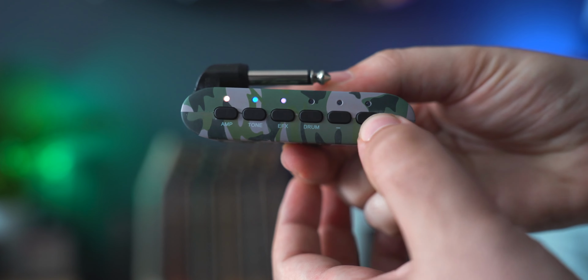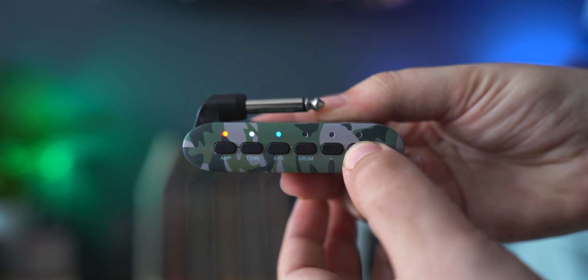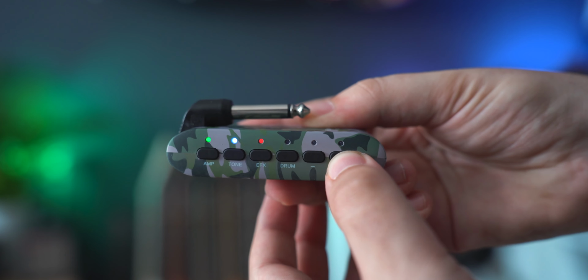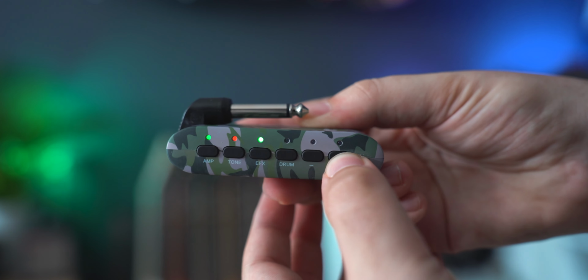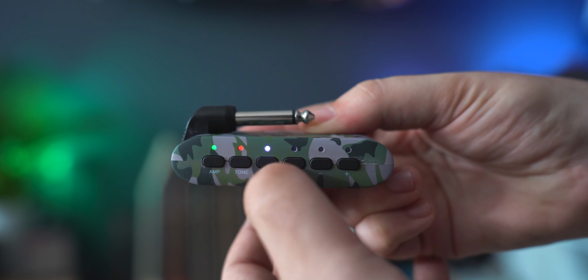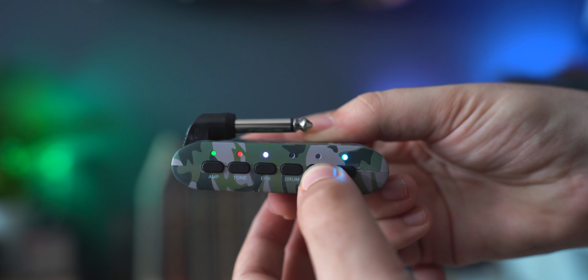On the side here, as you can see, you can select the amp you want. It has models from Marshall, Fender, Vox or Mesa Boogie style amps. Then, using the tone button, you can basically change the EQ of the amp to make it darker or brighter. Moving on, you can select between 14 different effects, including chorus, different types of delay, different reverbs, phaser and so on. And of course, you can also decide the mix of those effects.